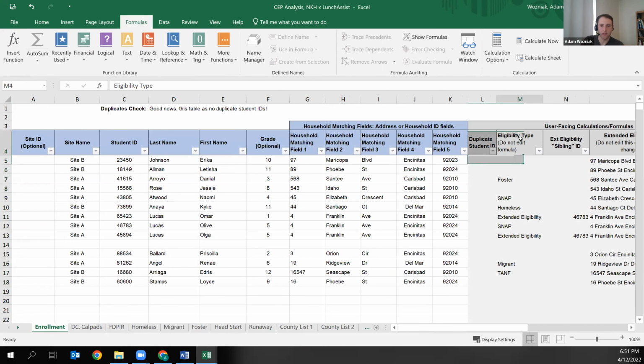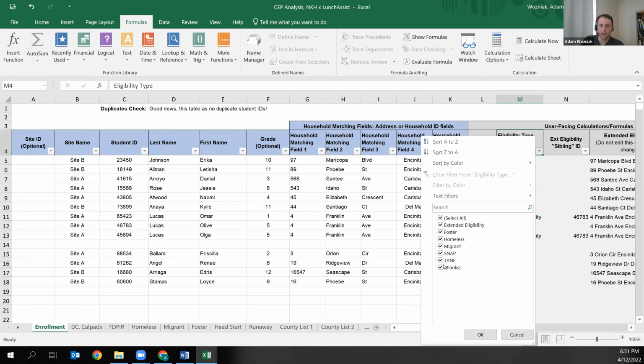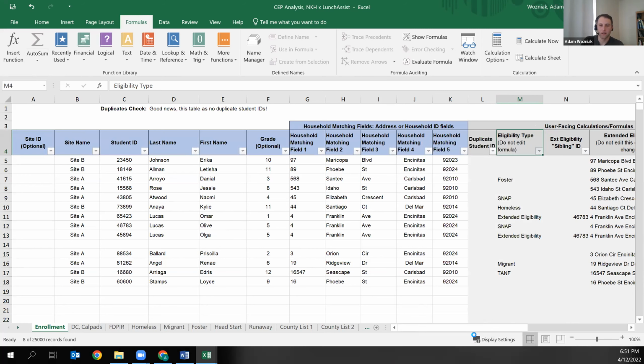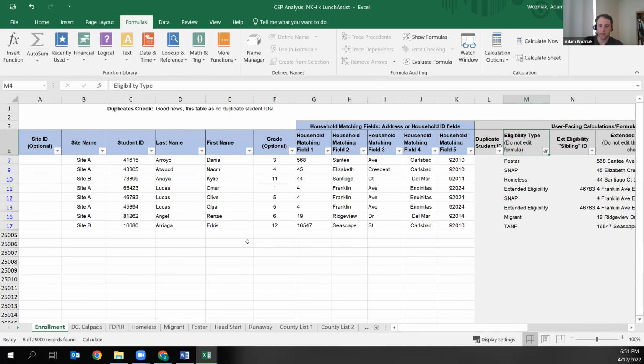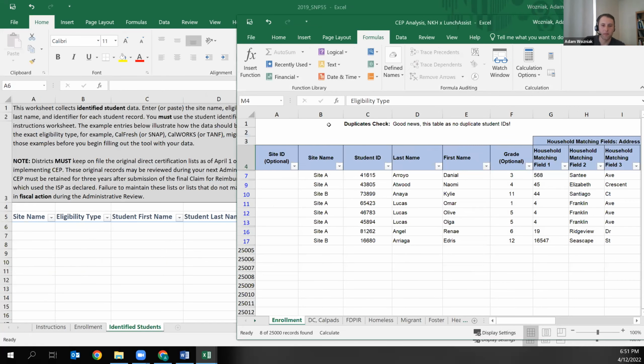Now, the key difference is over in column M, eligibility type, we're going to have to filter this and exclude the blanks. So we're excluding all the kids who are not directly certified. Click OK. Filtering with more students sometimes takes a bit of time.